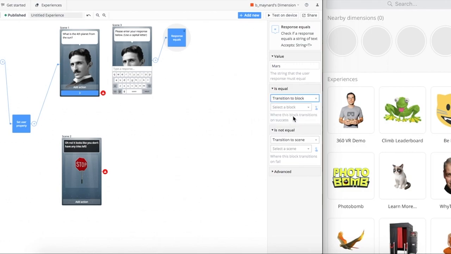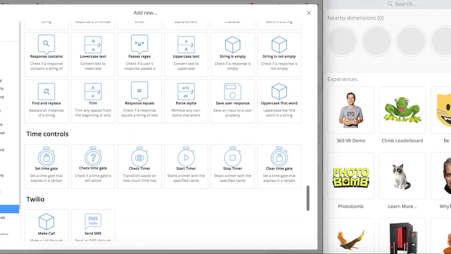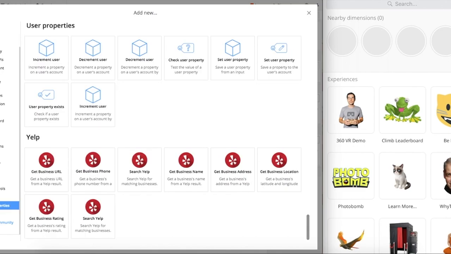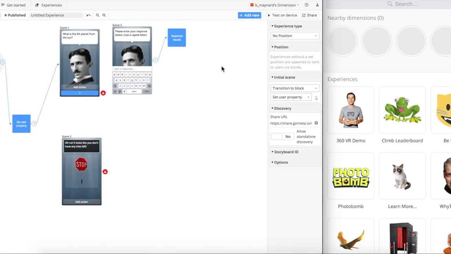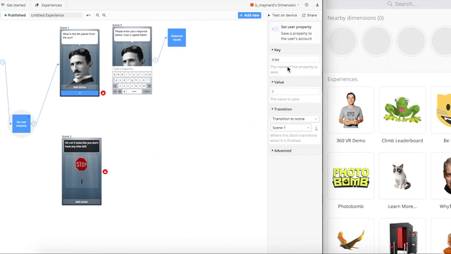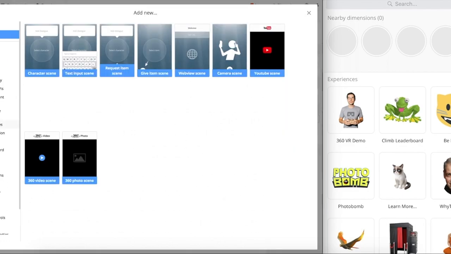Actually, we'll just transition to a new block that sets, here in the beginning, a user property. It might be a good idea to set a user property called extra credit points, or just points.